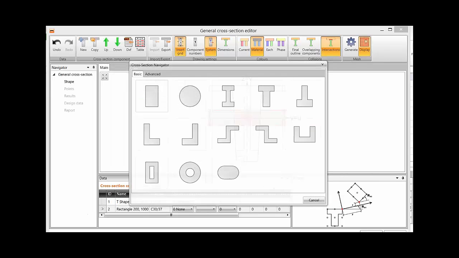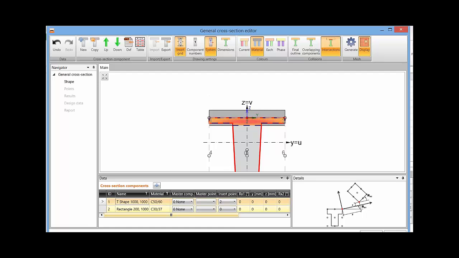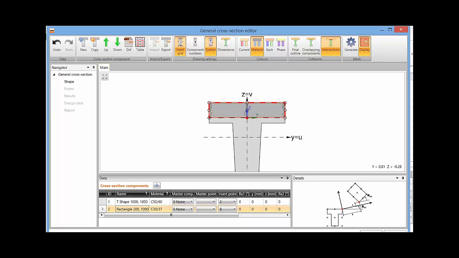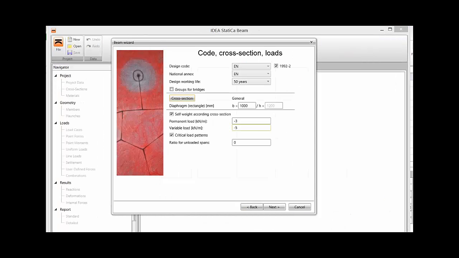Now I say OK, and if I select the first part, I see here that we have a point 2, so our insert point must be selected as 2, and our point in the other component is 8, and now we have the cross-section as I want. We can check if the face is defined, if our material is correctly defined. If I say OK, then I have it back here.